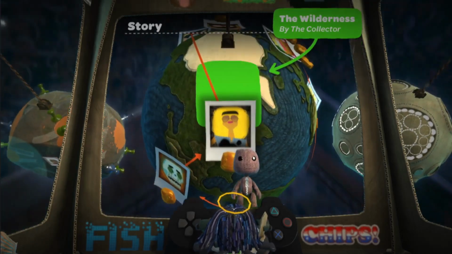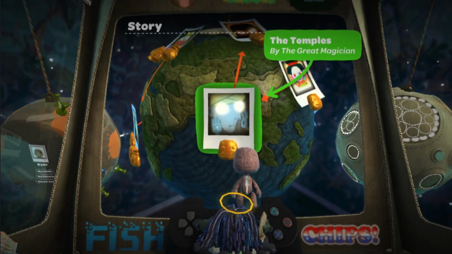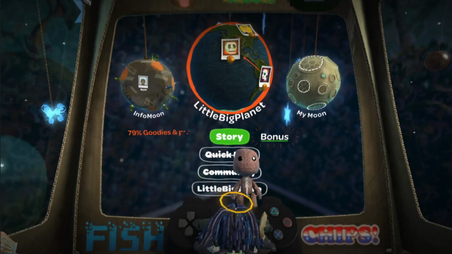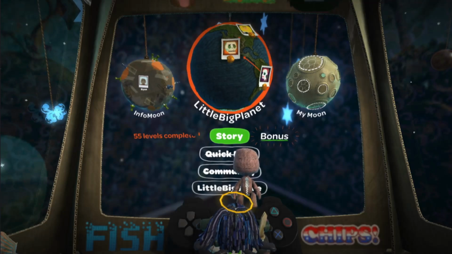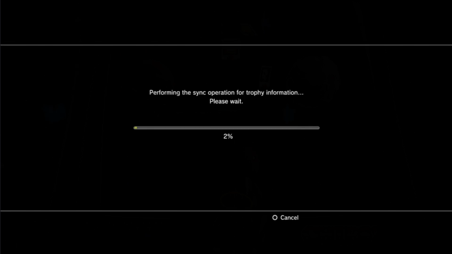67. 82. 65. 63. Nothing under 60%. I'm good. I'm happy with that. So 79% of the goodies. We have completed all the levels. Let's take a look at our trophy list, because we haven't really done too much of that.